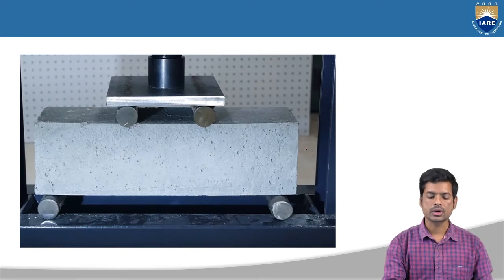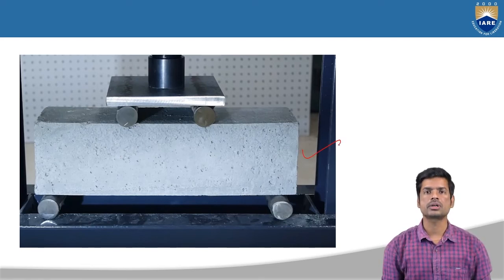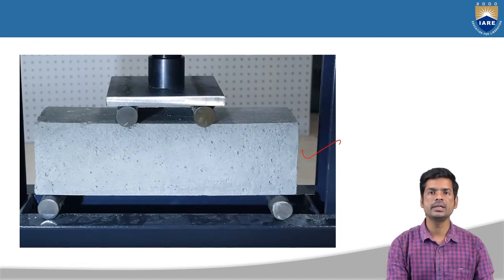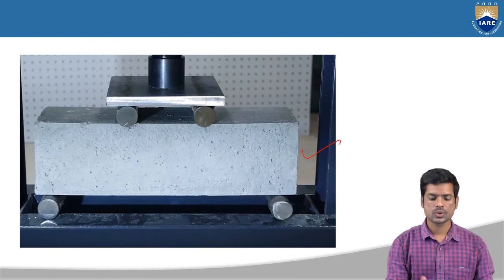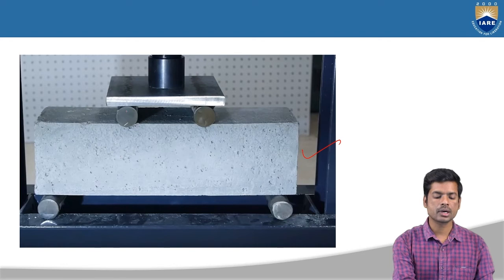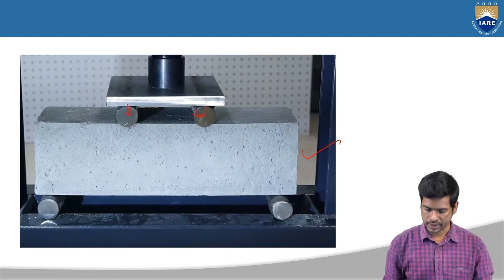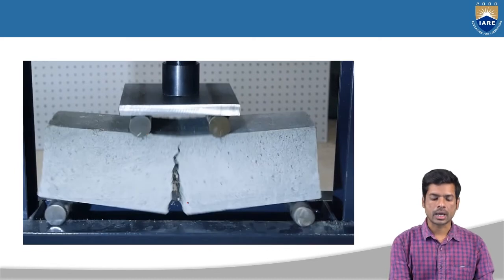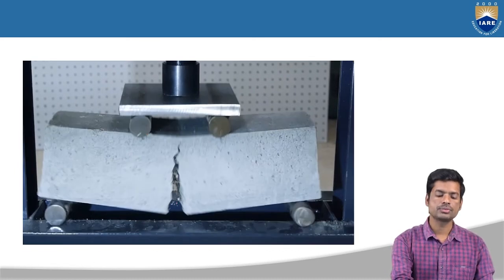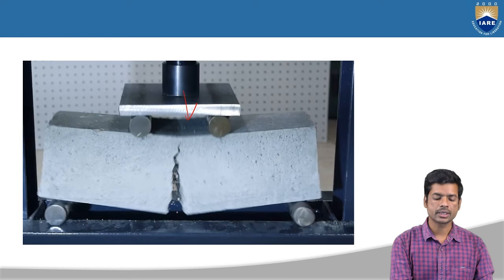So this is your concrete beam which is made with concrete material. Here we have not used any reinforcement material. To cast this particular specimen they did not use any reinforcement. So if you apply the compressive force at the top, it is going to crack. Because we are applying force from the top, it is getting cracked. That crack is developing from the bottom.